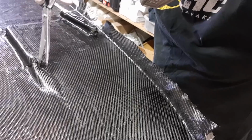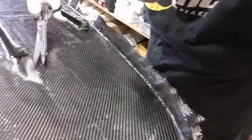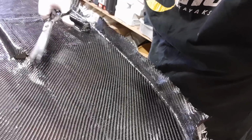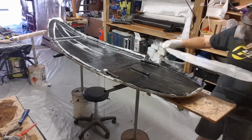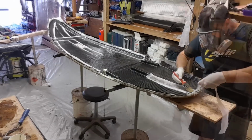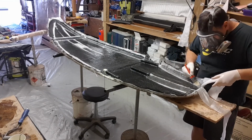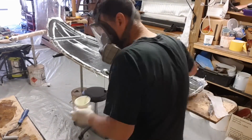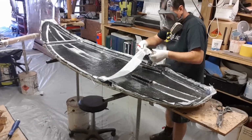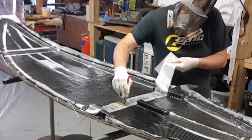So once you've finished all the laminating and the consolidating of the fabrics into one laminate, the peel ply is an essential part of the finished product. It adds an area where you can actually join the hull and the deck, and there I'm putting a piece in for the center foam pillar. But more importantly, wherever carbon or carbon Kevlar overlaps, you should always put a piece of peel ply. What that will do is actually reduce any of the fine needles and sharp edges that will be caused by the raised sections of carbon. So don't forget to do that.